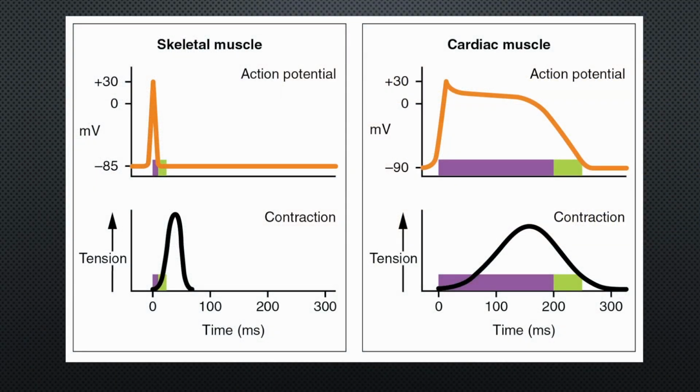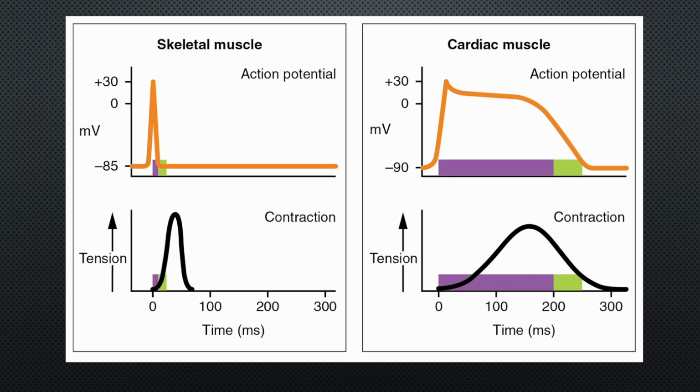We're not going to belabor this idea now. We'll come back to it in great depth in the future, but what you can see here are graphs comparing the action potentials and contractile characteristics of a skeletal muscle cell and a cardiac muscle cell. You can think of the action potential as an EKG of one cell, but there's a huge asterisk next to that. Again, we'll come back to this idea in a future presentation.